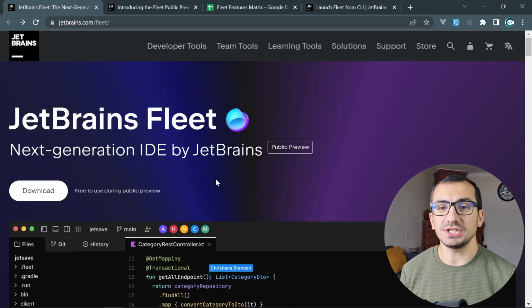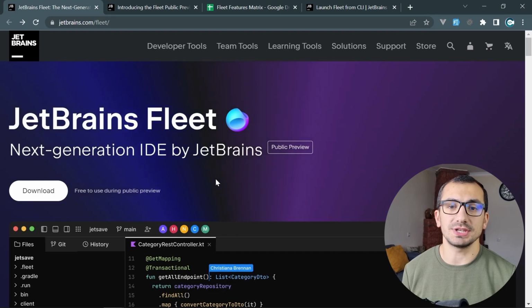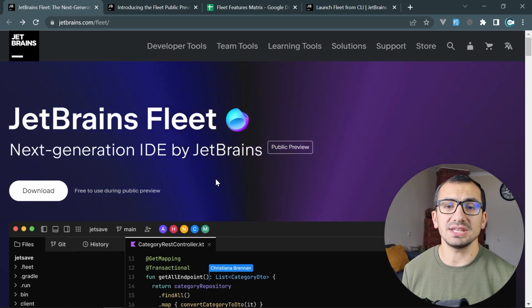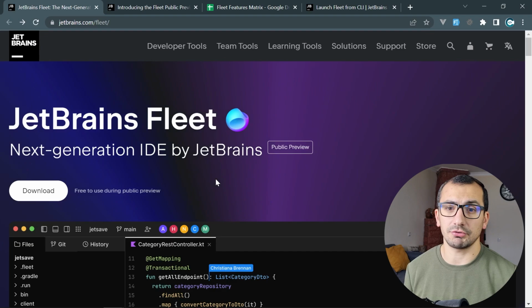On October 12 this year, JetBrains made its new generation polyglot IDE, JetBrains Fleet, publicly available. I'm a big fan of JetBrains IDEs. In fact, I've been using a few of them for the last couple of years, and I immediately downloaded and started using JetBrains Fleet because I'm curious how good it can be compared to those intelligent and powerful IDEs.